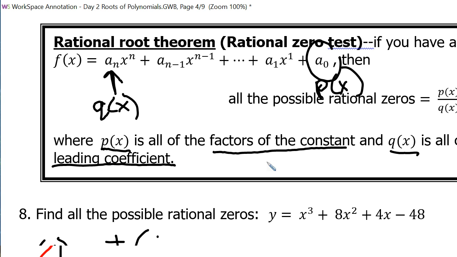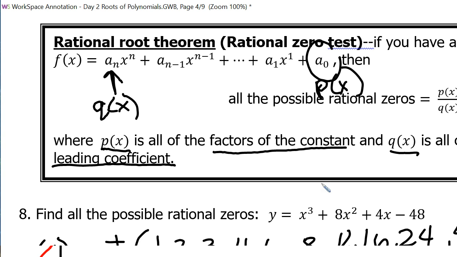Well, I could have 1 times what? 48. I could have 2 times what? 24. I could have 3 times what? 16. I could have 4 times what? 12. 5 is not a factor. I could have 6 times 8. 7. Is 7 a factor? Is 8 a factor? Yes. Is it already in my list? Good. So did you see how I wrote those factors? I wrote the smaller one out here, 1 and 48, 2 and 24. That way it would be in order.